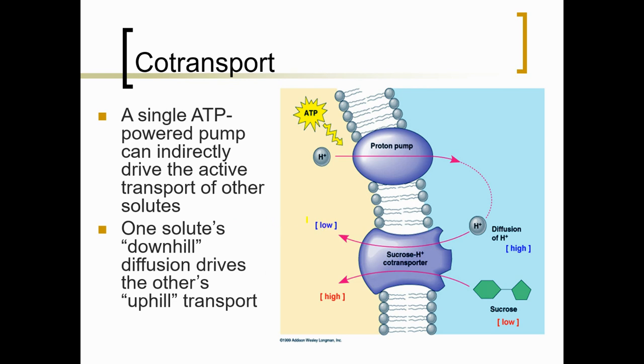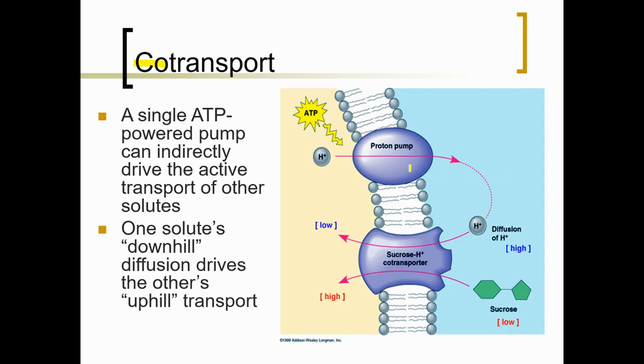Now, sometimes we'll actually have 2 substances moving together, and we call that co-transport. This is where the flow of one is going to power the other. As I mentioned earlier with the river, there is energy in the flow, okay? There is kinetic energy as molecules move down, or as just any molecules move, period. So if we're talking about active and passive transport, sometimes energy is going to be used, as you can see here in the picture. Energy is used to move those substances, okay? And so this is how we create that potential energy.